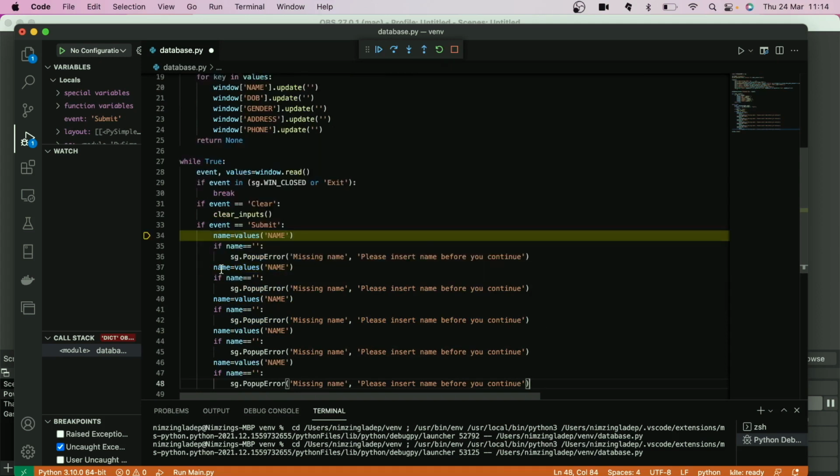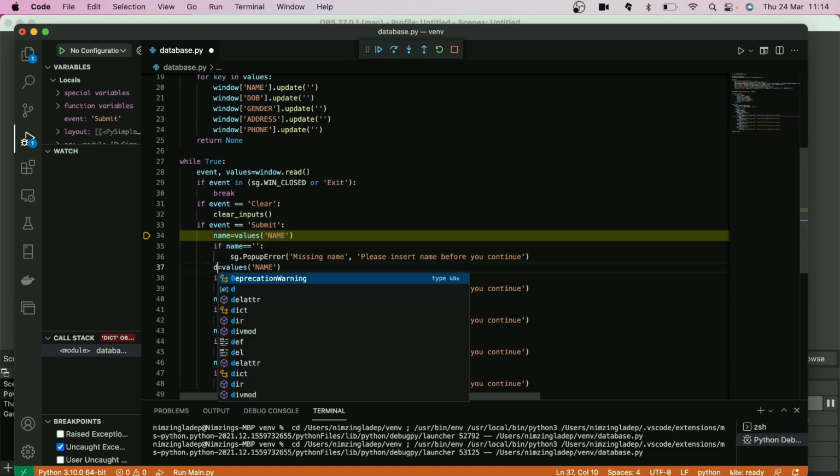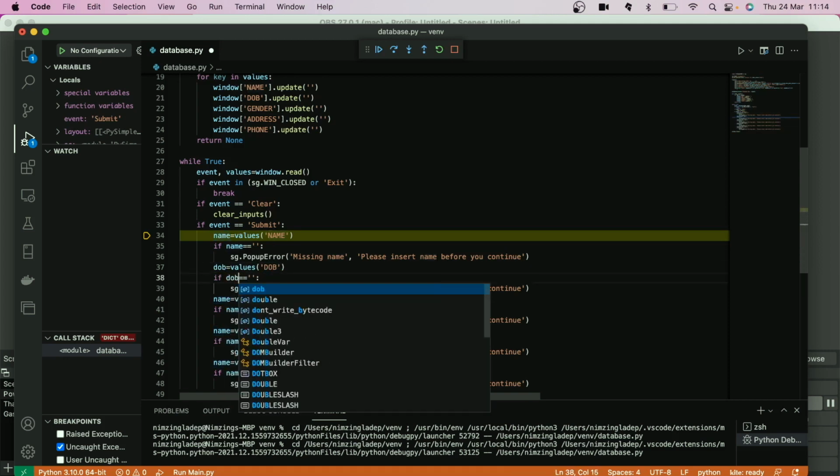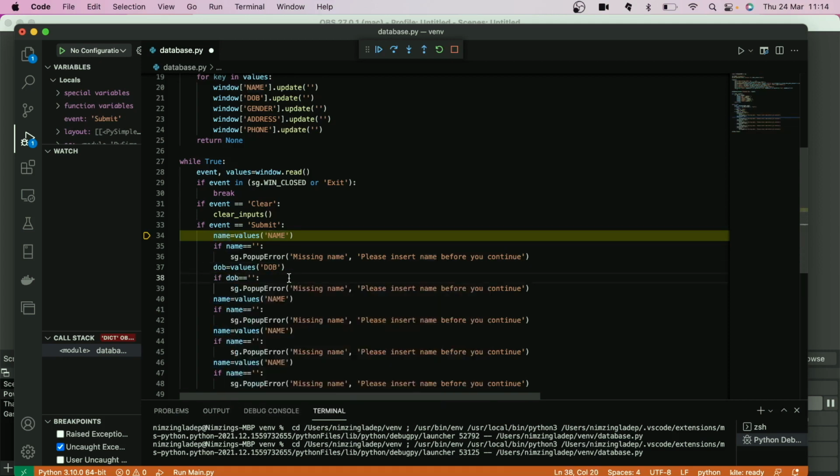So we have put date of birth, DOB, so it would be DOB, missing date of birth.